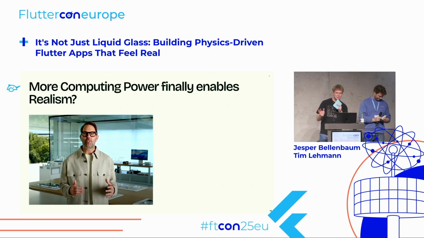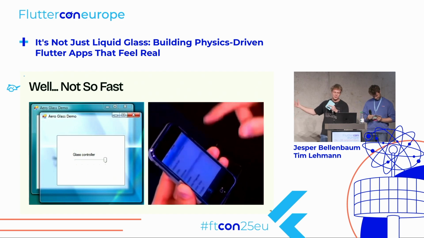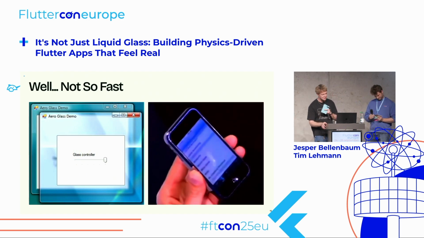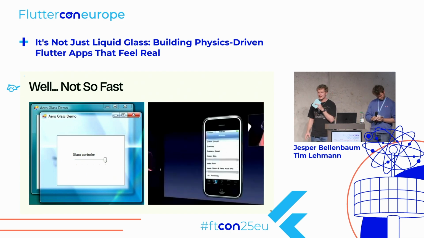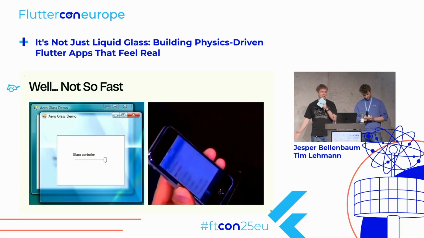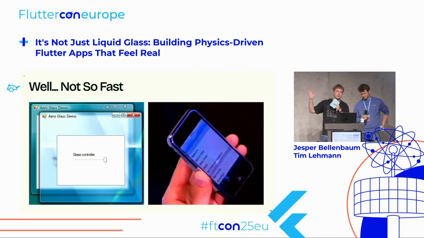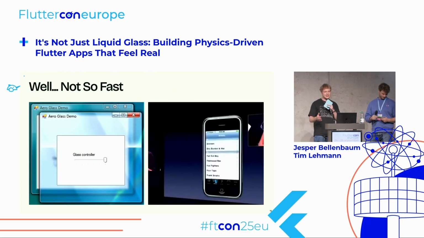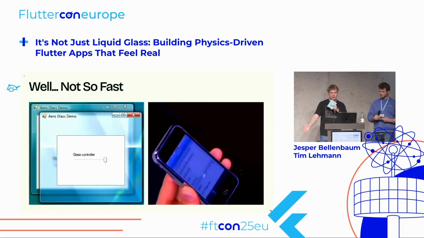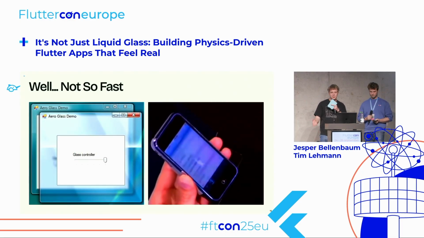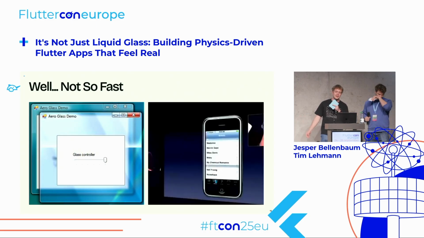So that is what Apple wants you to think, but actually the trend isn't quite as clear as we are making it out to be. We're lying to you a little bit. So if you look back into the past, you see a lot of user interfaces like Aero in Windows Vista was the first one to introduce dynamic blurs. And physically based motion was at least in people's hands since the iPhone 1.